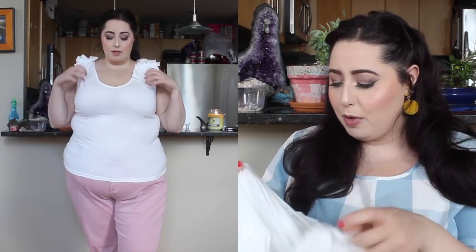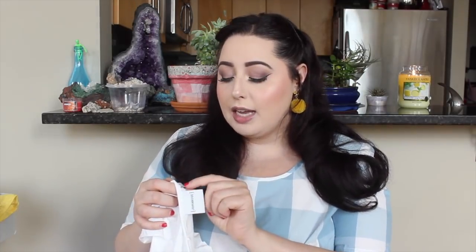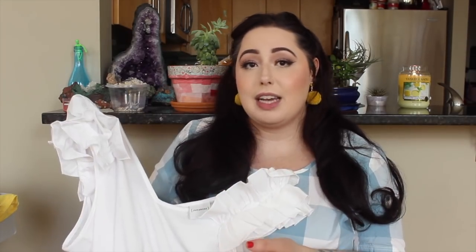Just to give you an example, the tag says this is a US Zero X, UK 18-20, and EU 44-46. So again, make sure you're looking at that size chart because you don't want to end up with a size that's totally not yours. This is a really basic cotton fabric — very breezy. It also comes in green, but I felt like the white would get a little more wear because you can pair it with anything.